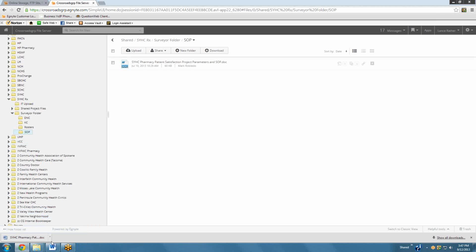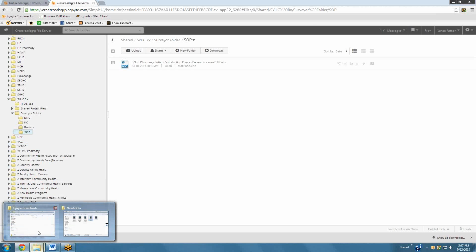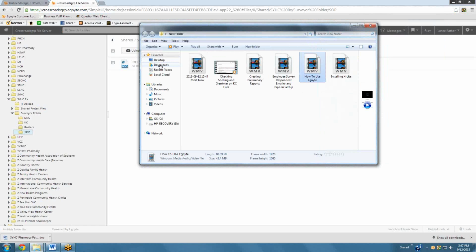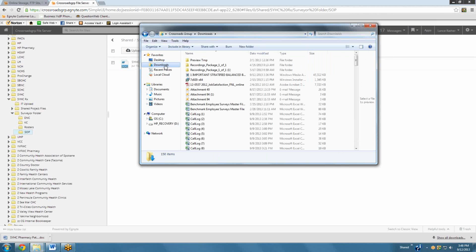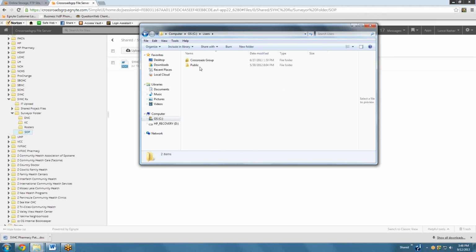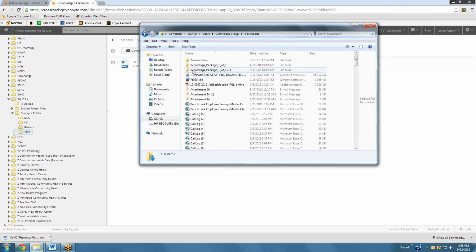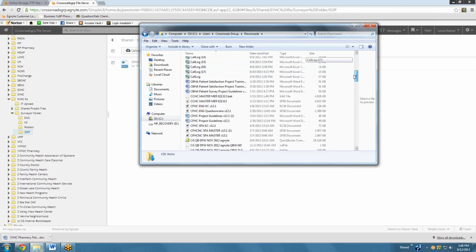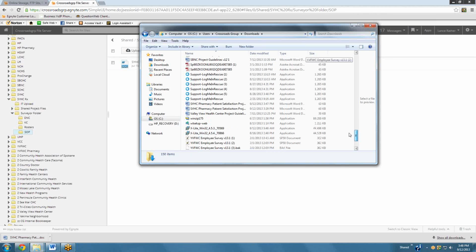In addition, you can go to your folders and go to your downloads folder. There's one located here under your favorites, which is also located under your C drive right here. But note that some computers also have another downloads folder that's located under users, and then you must select the user you're on, and there is another download folder. And then all we have to do is simply go through it in alphabetical order and find the folder or the file that we're looking for.